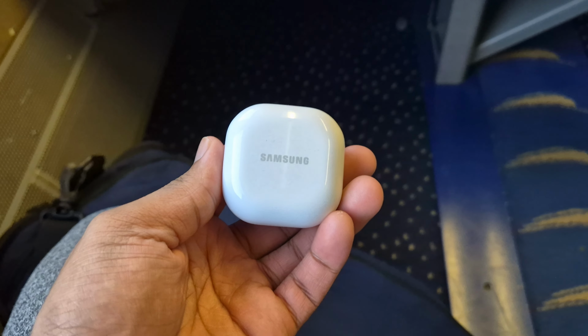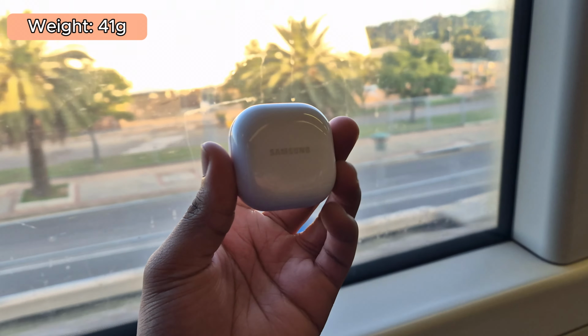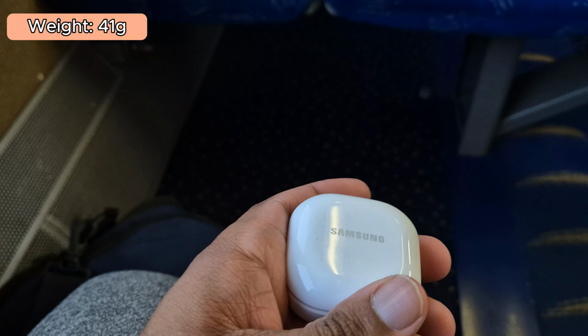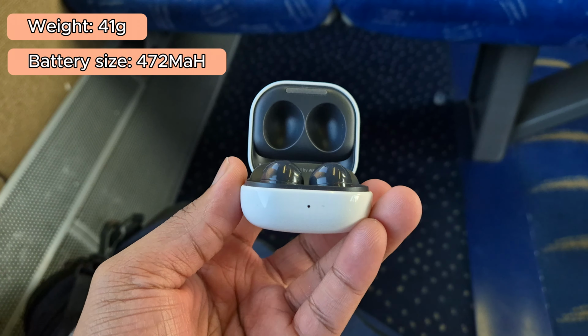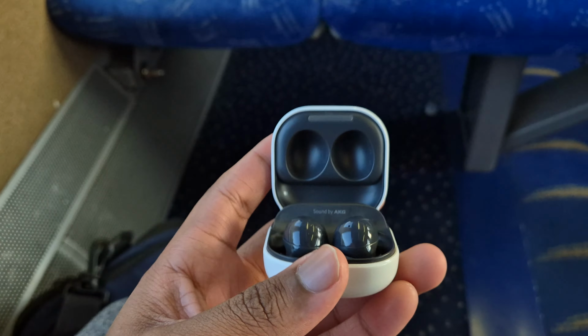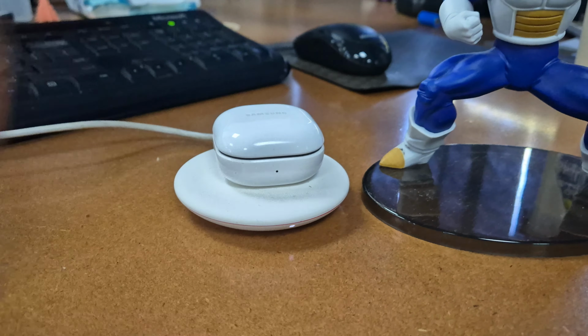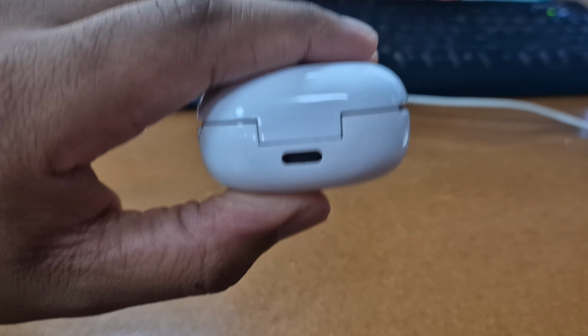Taking a look at the case for the Buds 2, this weighs in at 41 grams, which is incredibly light and you won't really notice it in your pocket unless you feel the shape of it. The battery for the case on the Buds 2 is 472 milliamp hours, which is incredibly tiny, so it charges very quickly. It charges via either a wireless charging pad underneath the bottom of the case, or if you want to use wired charging, there's a USB-C port at the back.